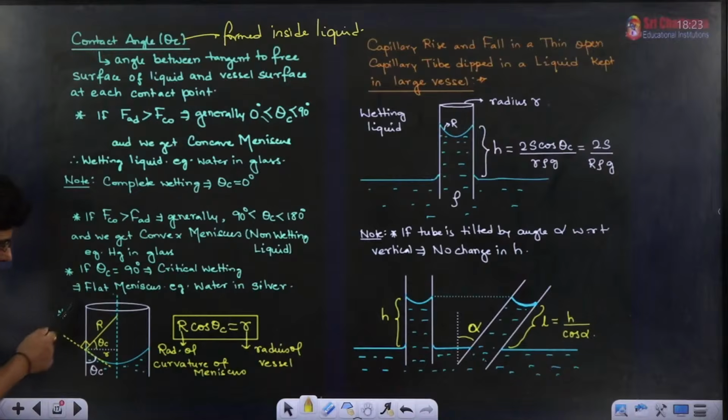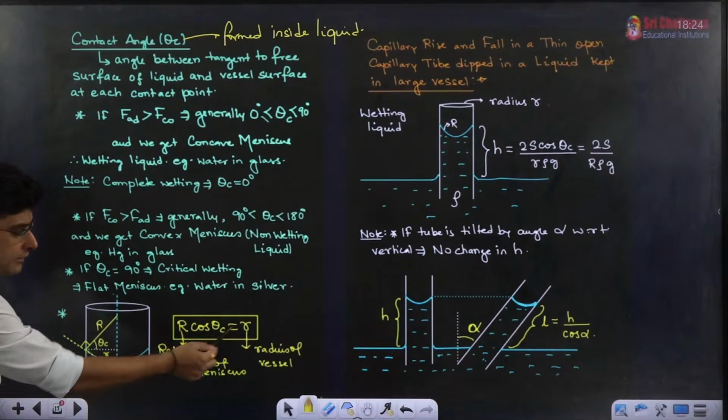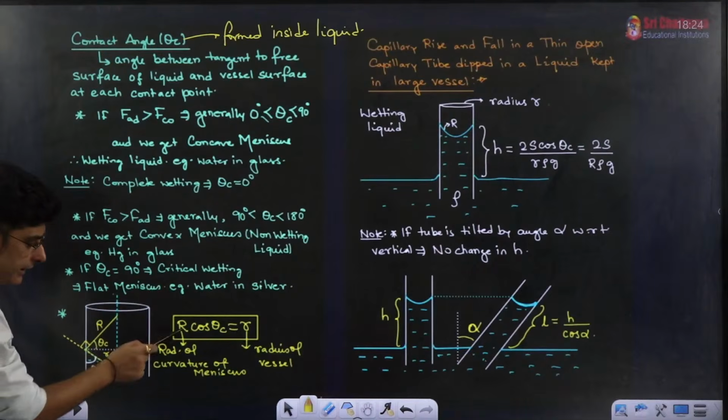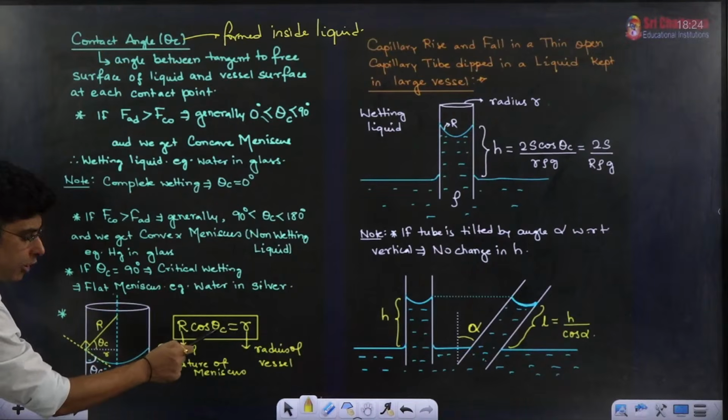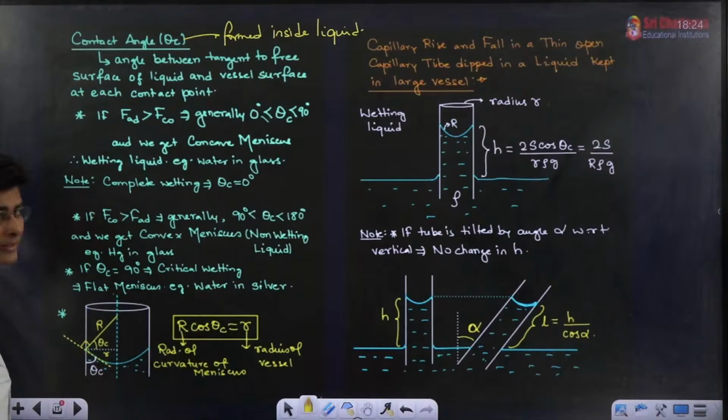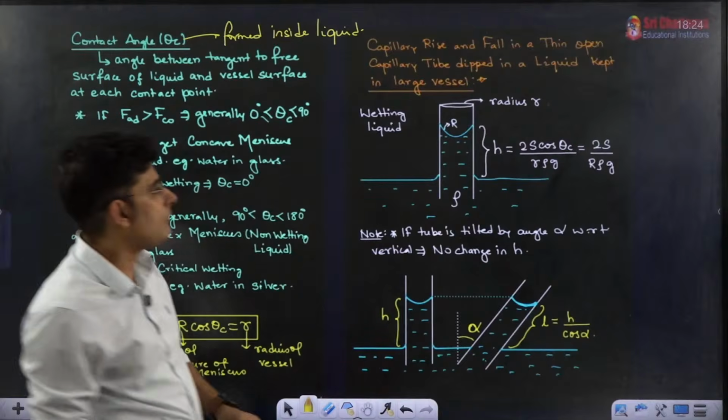Now if we have a cylindrical vessel and you keep a liquid, suppose concave or convex meniscus, whatever is given, for example I have taken concave, its radius of curvature and the radius of the vessel, small r, are related as follows. If the contact angle is theta c, you can see I have drawn a tangent to the liquid surface, with the vessel it is making theta c, so R cos theta c is small r, very important. Radius of curvature of meniscus times cos of contact angle is equal to the radius of the vessel, a very important case.